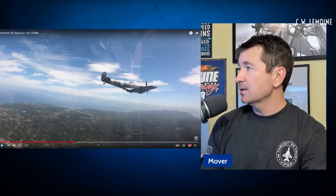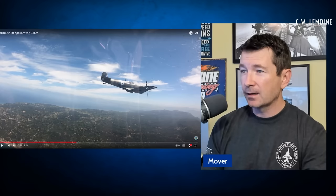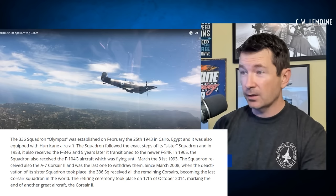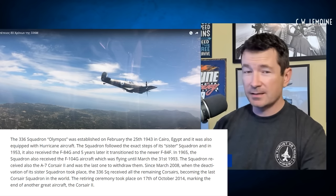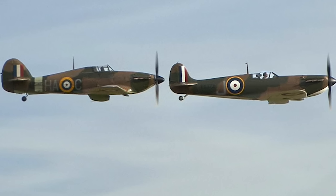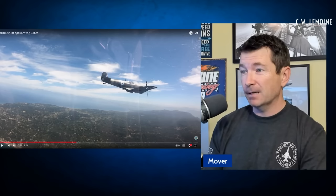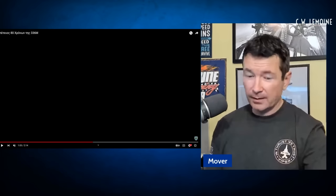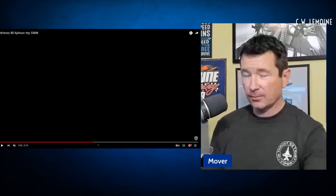When I first saw it I was like, this is a Spitfire. Then I did some digging and the 336th started out as a Hawker Hurricane squadron — they are so similar, it's very hard to tell. One of the experts in the comment section will have to tell me what this is, because they did have Spitfires too. Honestly, even looking, I just can't tell. Loved it — canopy comes down, you're ready to go to work. The jet was great. The only thing that sucked is when the canopy came down and the guy before you was real short, so you're hitting your noggin on the canopy because the generator wasn't online so you couldn't lower the seat yet.